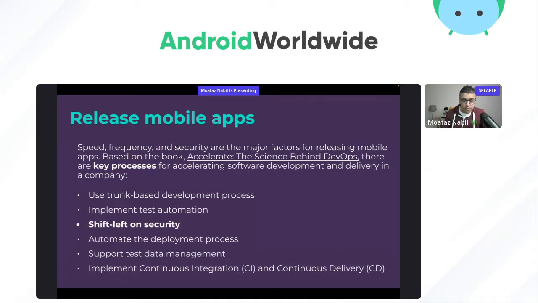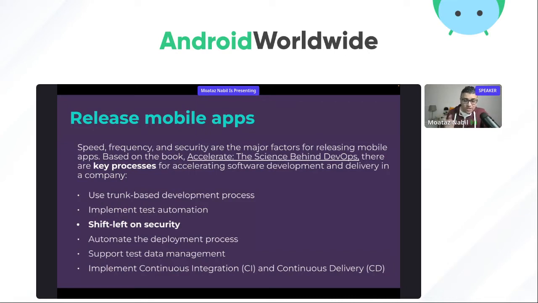Imagine if you don't have test automation, you release your app and you are stuck at the development team waiting for the QA engineers or test engineers to finish the manual testing of the application, all the test cases or the critical test cases on different devices as well, which will take time. So implement test automation to speed up this process. This is now a vital part of DevOps.